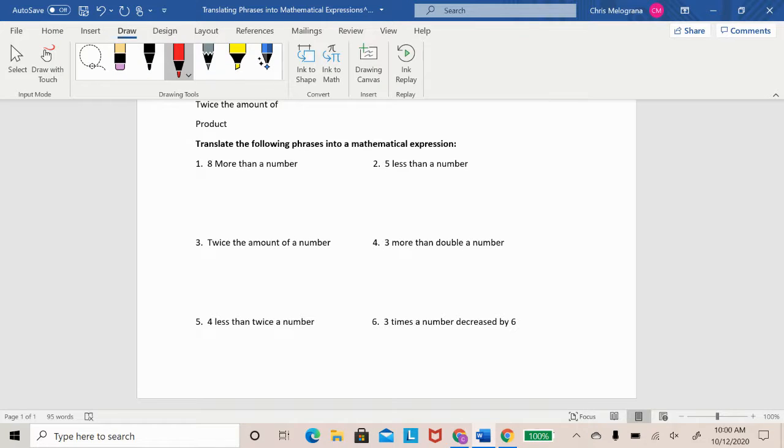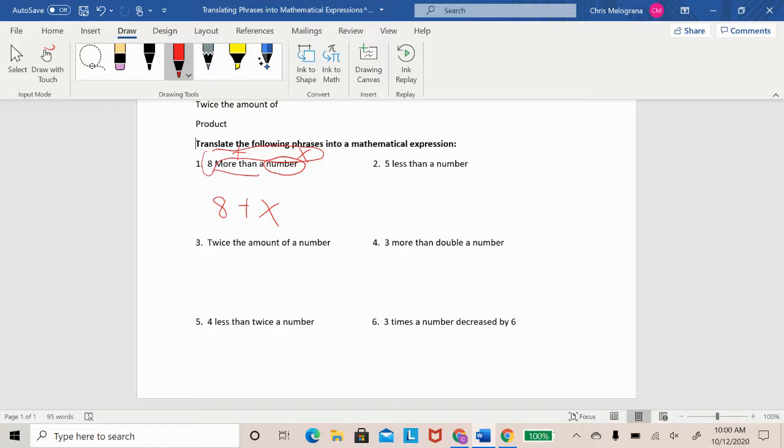All right. So key phrases, I want to pick out the key phrases. Well, more than, that was like the first one that we came up with, and that is right above it. Let's get in this habit. I'm going to put addition. Now it says more than a number. I have no idea what that number is. It's an unknown. So I'm just going to put this as x. So if I just follow it, you can see I have 8 plus x. So that's my mathematical expression.